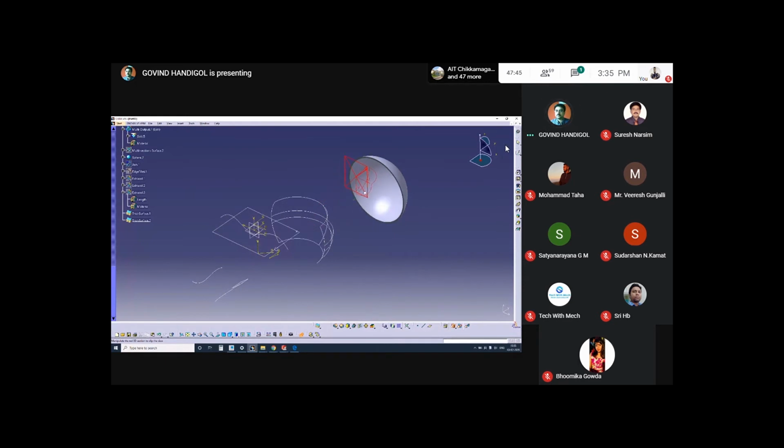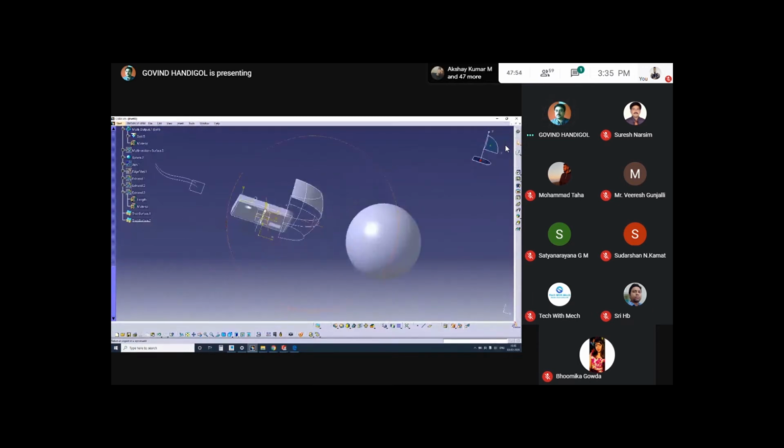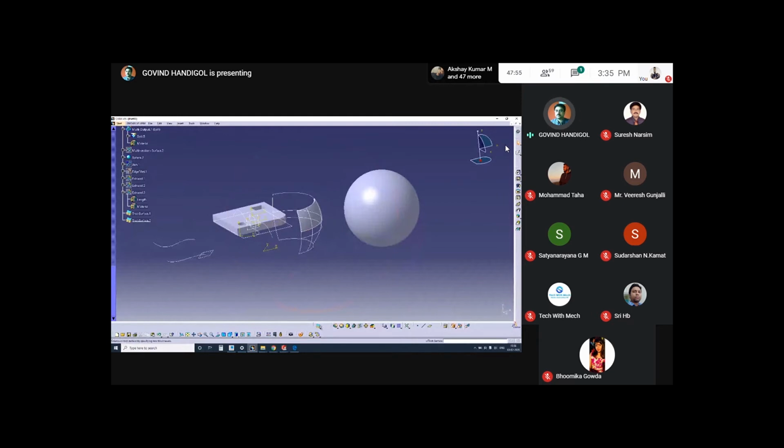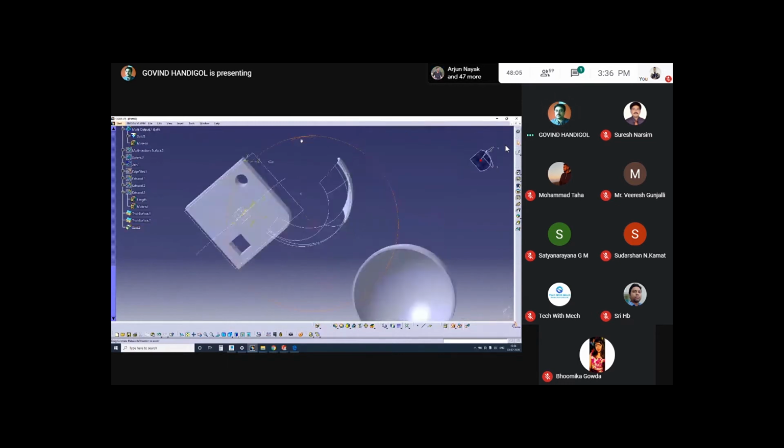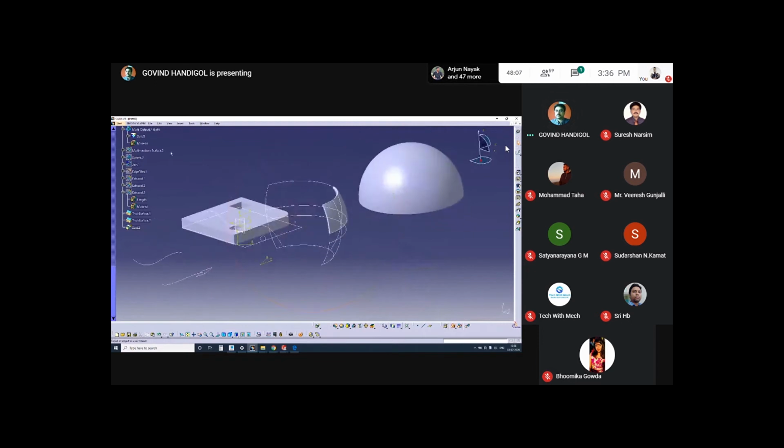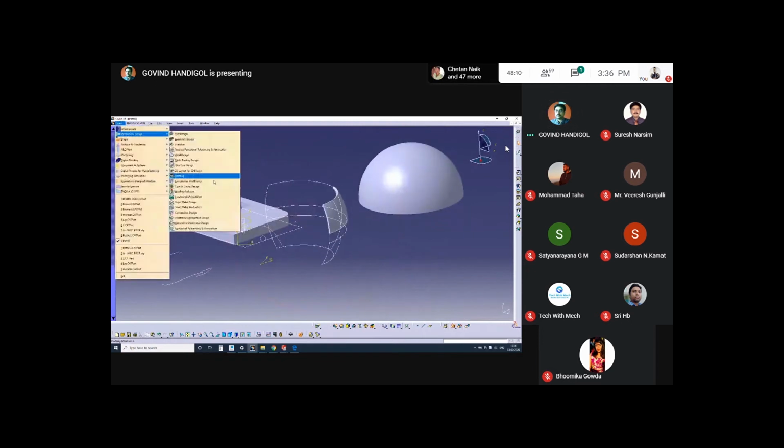Again, if I take the section here, because we have given the thickness for the surface, we have given thickness like that. You can split the surfaces with respect to these planes. Surface, inside surface is there. Here.